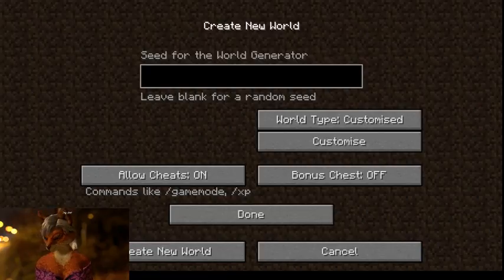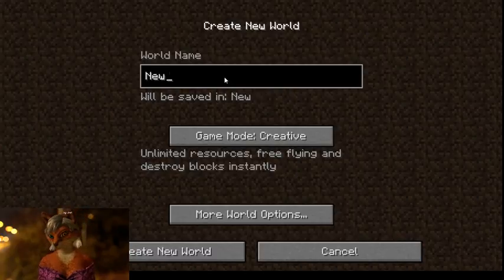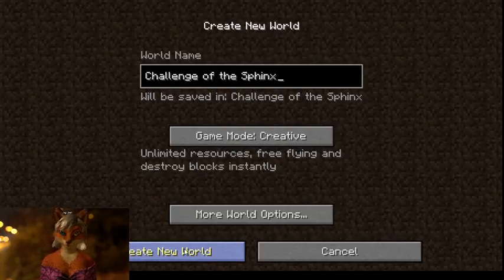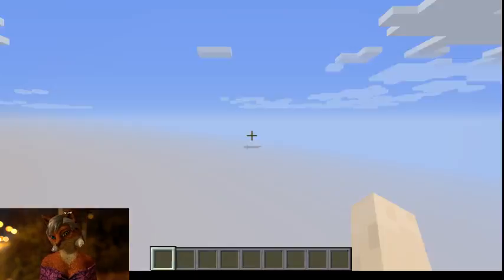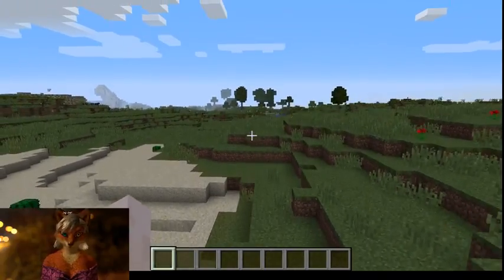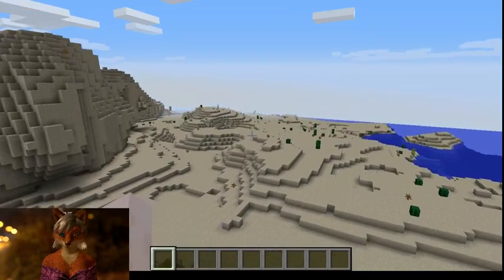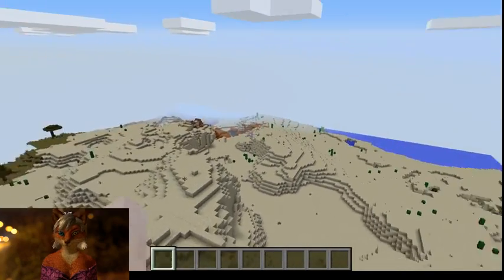All right, thank you, Reddit. Don't know how well this is going to be, but this is the one we're going with. Unless it's terrible, then I'm going to go with something else. Allow cheats on. All right. Luckily, I can rename it if my spelling gets in the way, which, knowing my spelling, probably will. Okay, so apparently their definition of a large biome desert is different than mine.